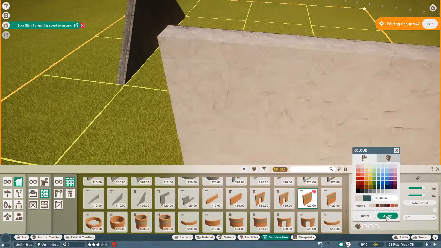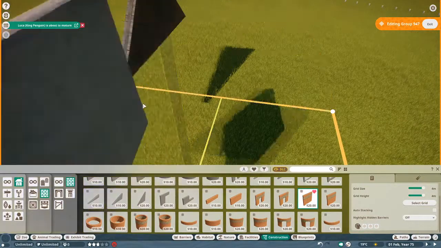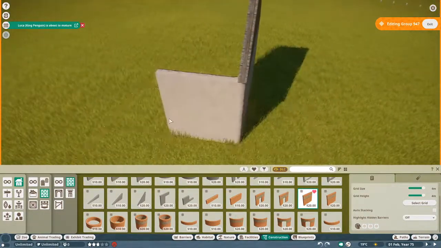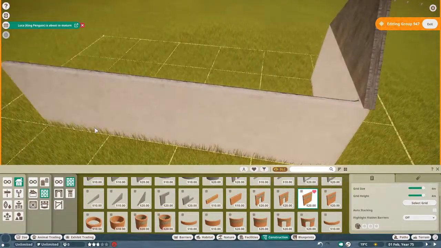I used a lot of rats in the building today. I mean, it's fun tomorrow, but right now I'm just like, I want my color scheme back.